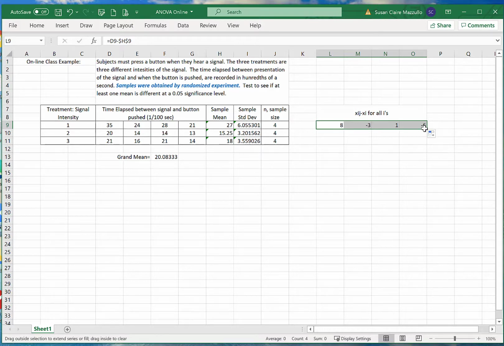And now I can pull these and get it for the other treatments. Now that pulled to D but line 10, the only thing I have to change is I don't want to keep it D9. I want to keep this at 10. Because it could have been a big mess up, and now I have to change all of these. Which will mean I'll have to change this one here too, because I've got to change that not to 10, but I want 11.